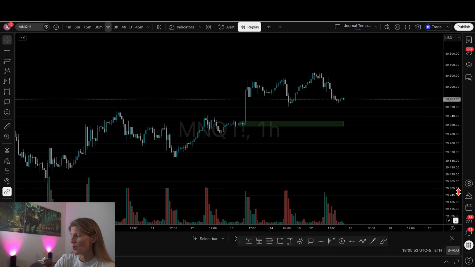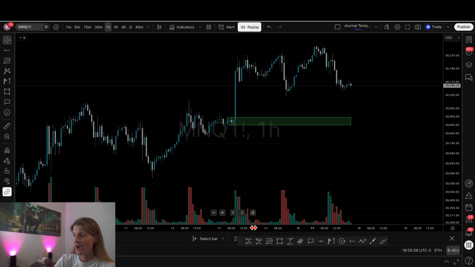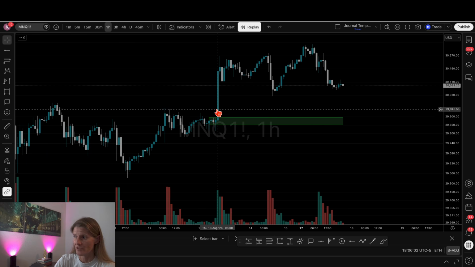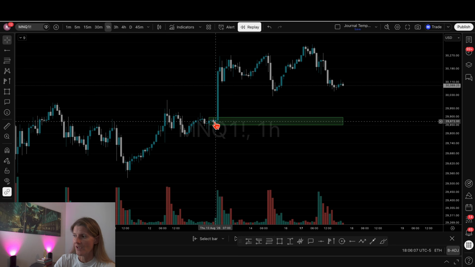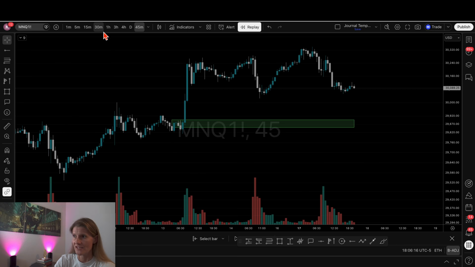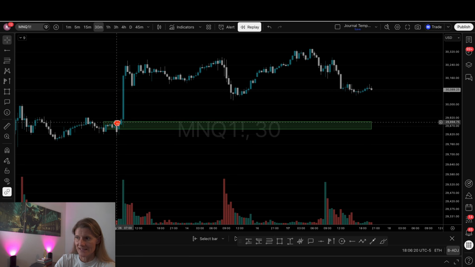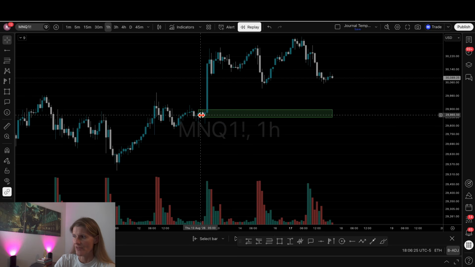So the way I mark it, typically what I'm looking for is a candle with the opposite color prior to the engulfing candle. So if it's a green candle up, I'm looking for a red candle prior to it. On this hourly chart, it doesn't have an opposite color candle. The 45-minute doesn't either. So you can look at the 30-minute and see if it does. This one doesn't. So perfect case scenario, I'd be looking for a candle of the opposite color.